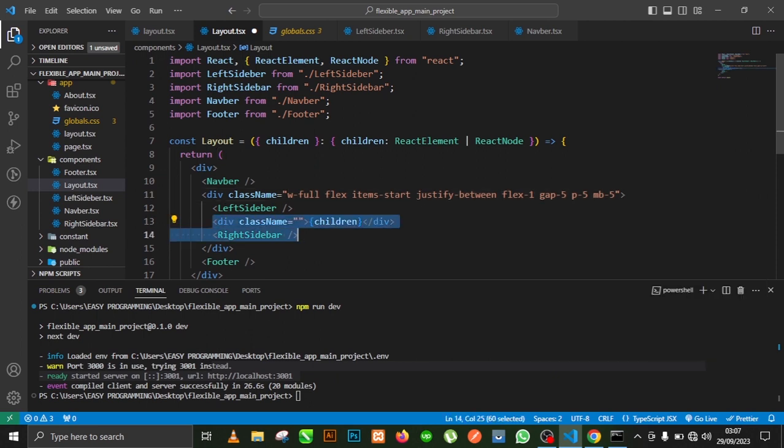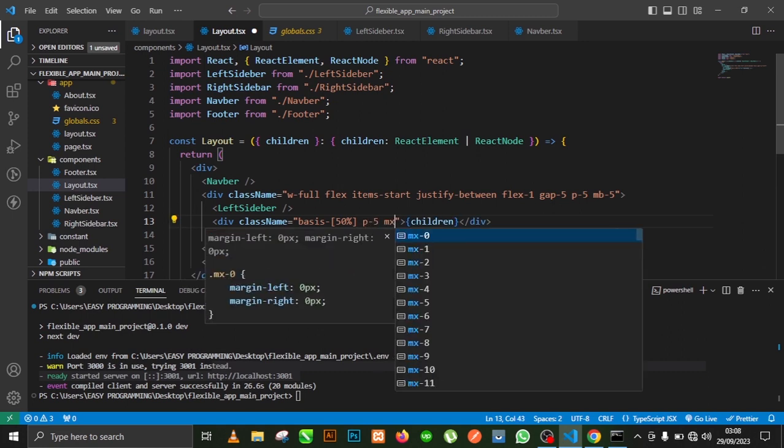We are going to be giving the main content, which is the children, a flex basis of 50%. So I will say basis, which is going to be a custom 50%. So if you don't understand Tailwind, this is how to apply a custom style on Tailwind CSS. And I'm going to be giving a padding of 5. mx simply means space at the left and at the right hand side.